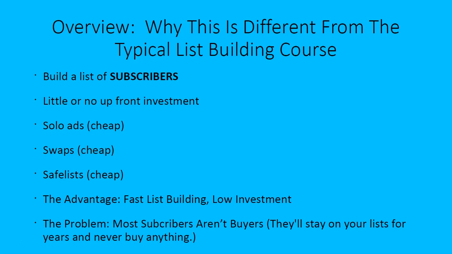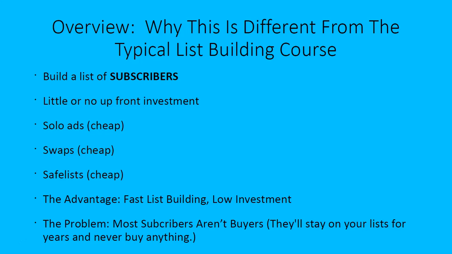Now, what's the solution? It is slow list building with more buyers involved. Right? That's what this method is going to be showing you how to do. It's an advanced method. You're going to be doing this a little bit slower, but you're going to be building more buyers. So when you get people and you send out an email, you're going to have more people who understand what it means to buy a product. They're going to be more open to a good, solid offer.